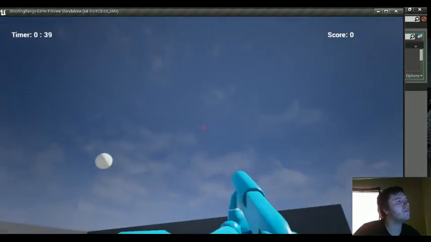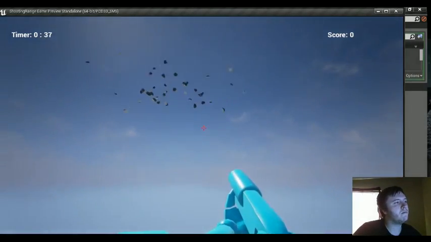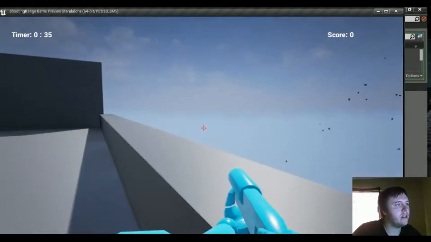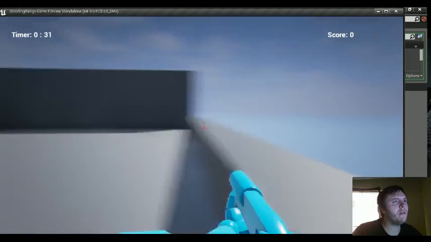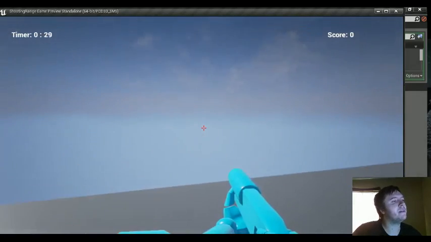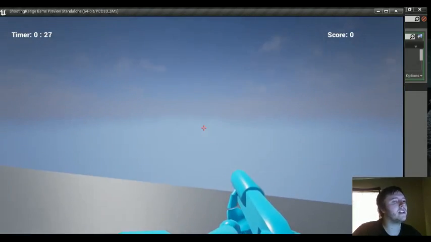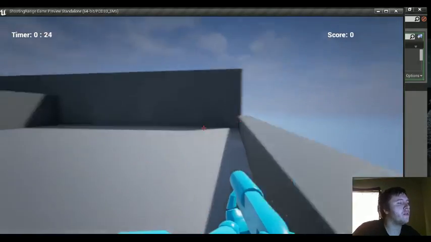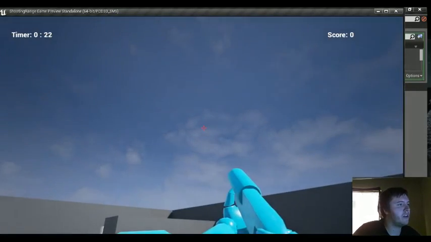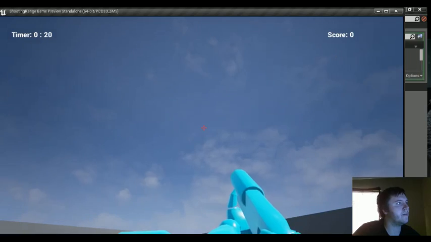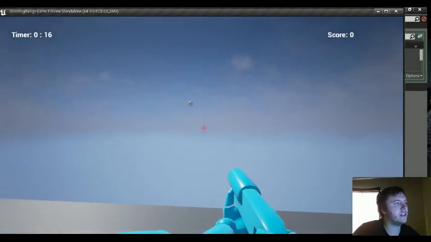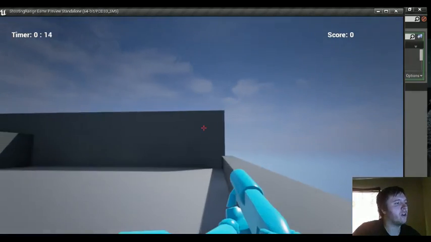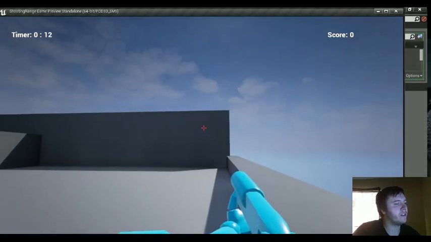This tutorial is pretty minor, but something I wanted to learn how to do and took a little time to figure out. What we want to have happen is basically limit our character's rotation. So right now he can spin a full 360. When you're spawning it, you can shoot it right there. And we don't want that. We don't want you to be able to shoot it until it gets basically in front of you. So we want to limit the rotation that the player can really turn to.